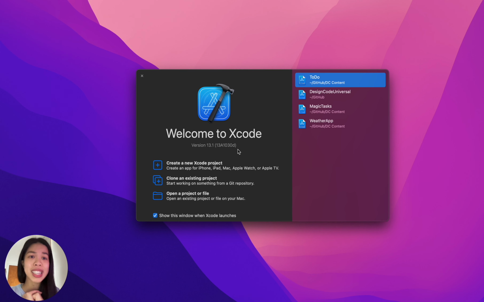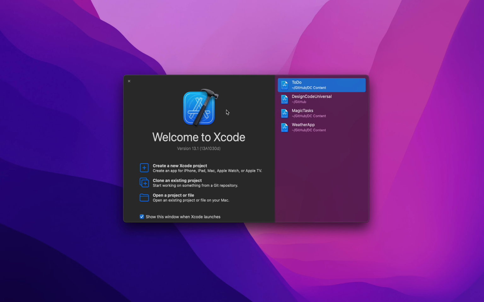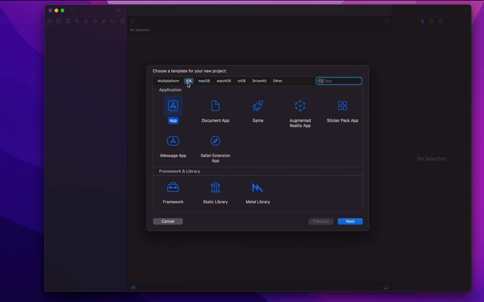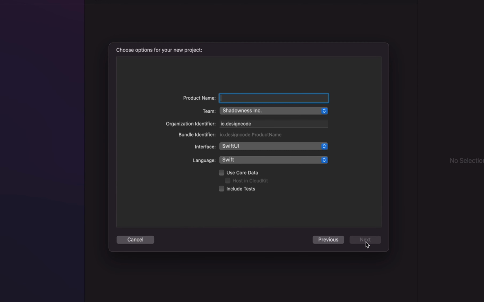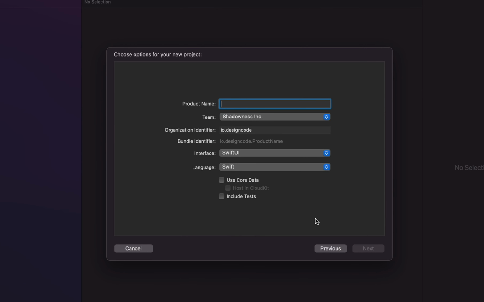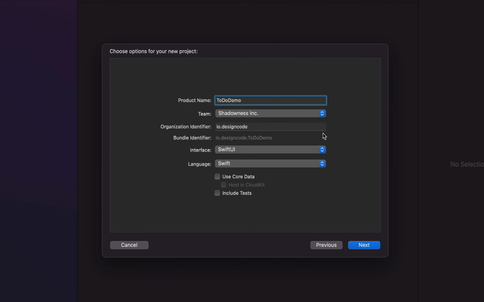Now, without wasting any more time, let's start by creating our Xcode project. In the modal that appears when you launch Xcode, click on Create a new Xcode project. In here, we'll need to go under the iOS tab and click on App, then click on Next. We'll need to give our project a name. In my case, I will name it To-Do Demo. Select your theme as well as your organization identifier.